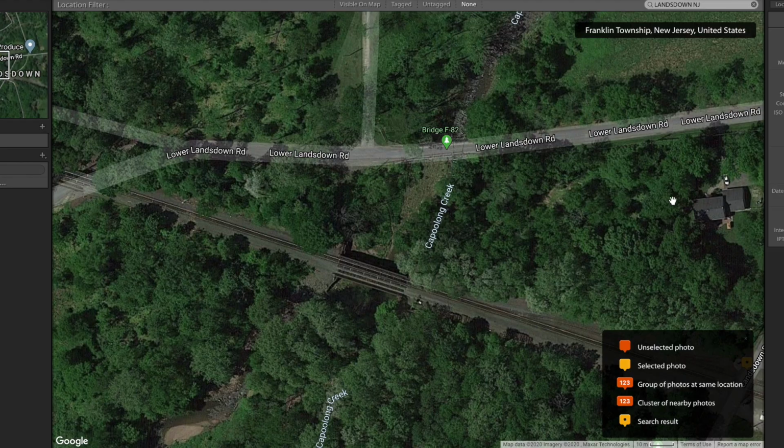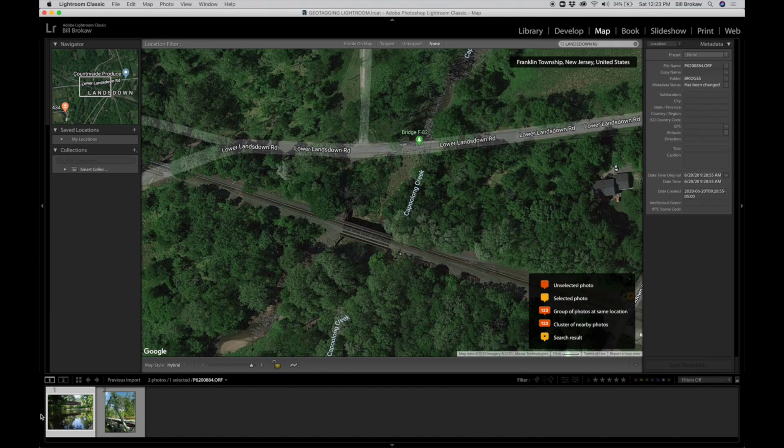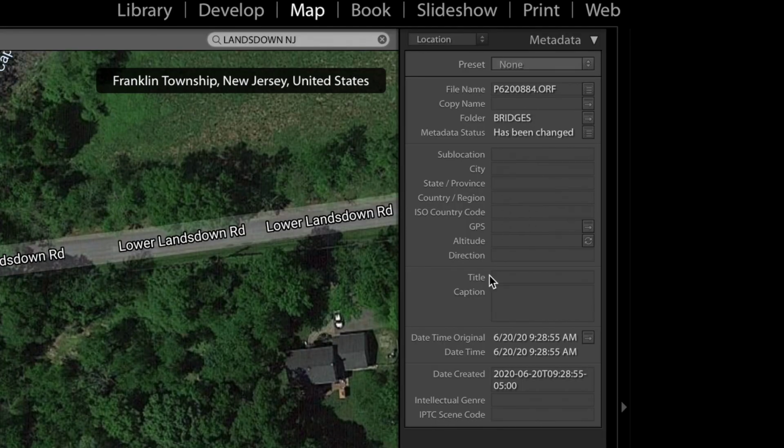So to geotag the photo, it's a matter of dragging it right onto the map. If you look over on the right-hand side in the right panel, you can see that right now there's no metadata. There's no location or city or GPS coordinates.